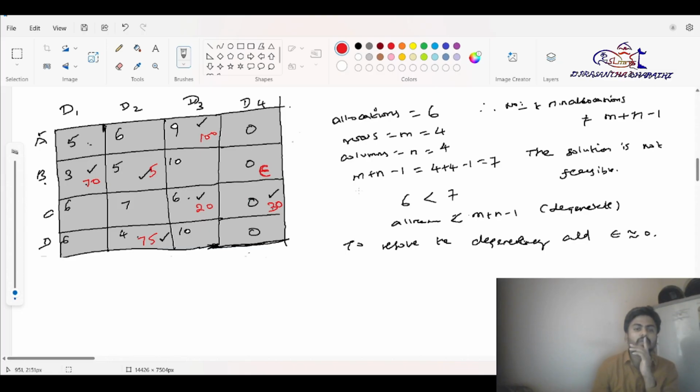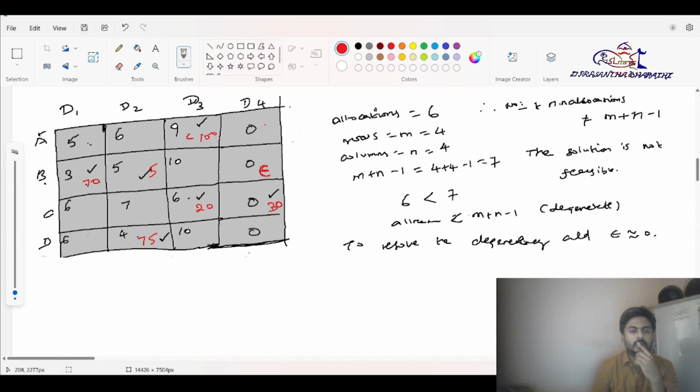The minimum cost throughout all the costs is 0, 0, 0. So you can place this epsilon on any of the costs where the cell is unoccupied. You are not supposed to put epsilon here. If you put epsilon here, it is wrong. Otherwise you can put epsilon on any place on this 0 since it is minimum. Suppose if you put epsilon here, what will happen? A closed loop will occur.